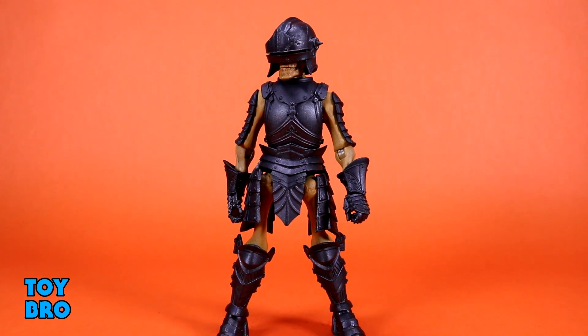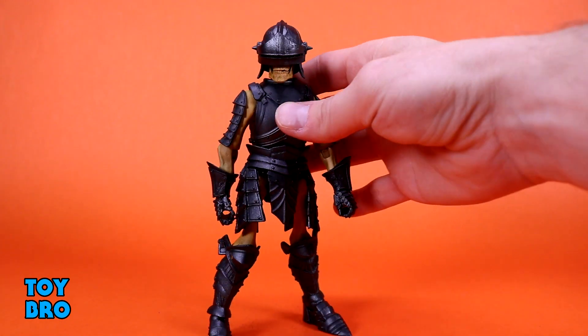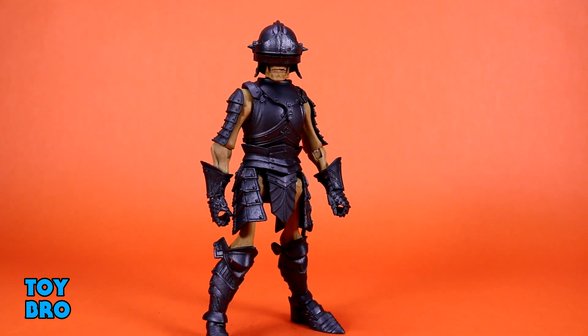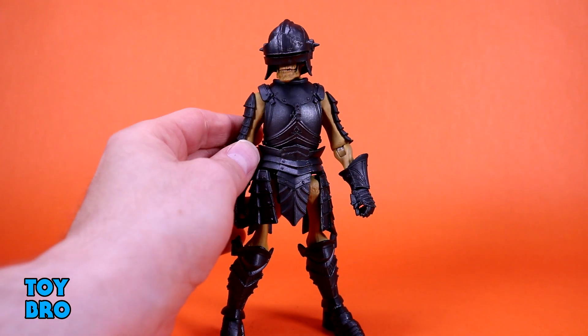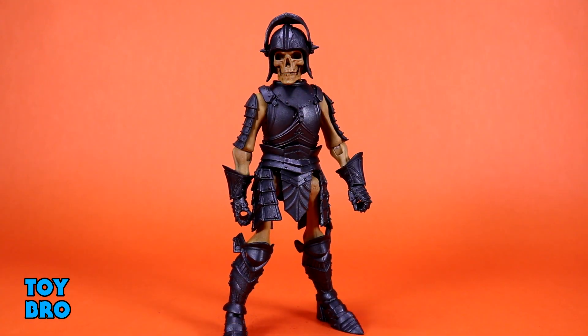I'd love to see this helmet used on other types of creatures and configurations down the road. It looks good up, but it's just super dark and evil when it's down — he looks like he's about to throw down. This guy doesn't come with an extra head sculpt, but because of how they've done this helmet with the visor, he doesn't really need one. You can just change up his look right then and there. Getting him in hand with this configuration of parts, this color scheme, this helmet and visor really sells the overall look for me.